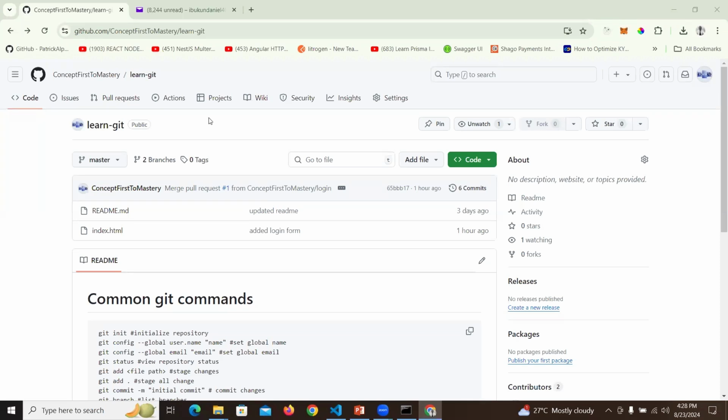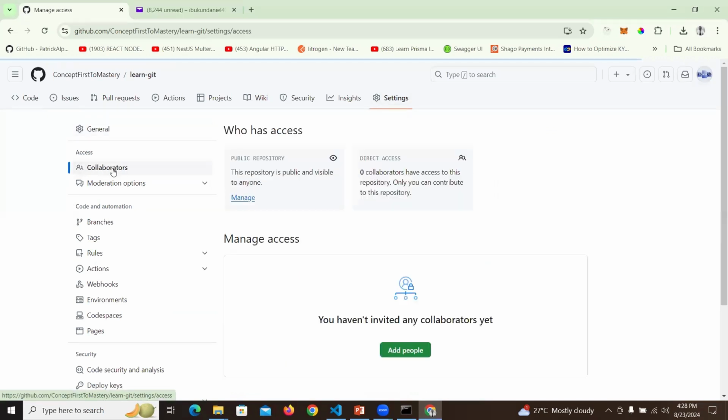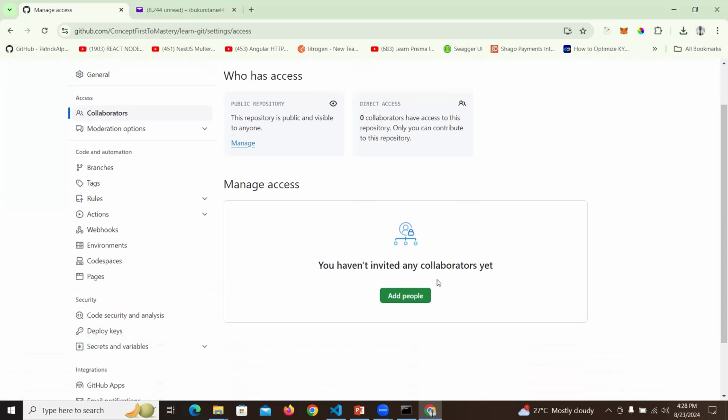So let's assume that we have this project and I want to invite people that will collaborate with me on the project, that will contribute to the project. So what you do is you go to the repository itself and you look for this settings tab. You click on it. On clicking the settings tab, you are going to come to collaborators, and here you'll be able to invite people that you want to collaborate on that same project. And these collaborators actually must have Git accounts too, right?